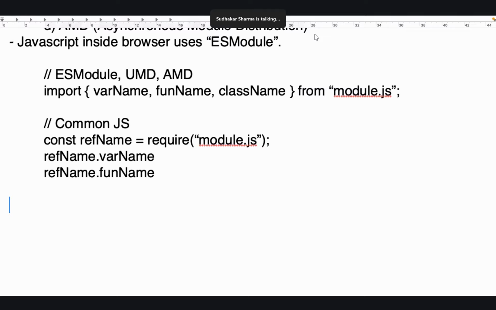In other module systems, we import by using the import word.